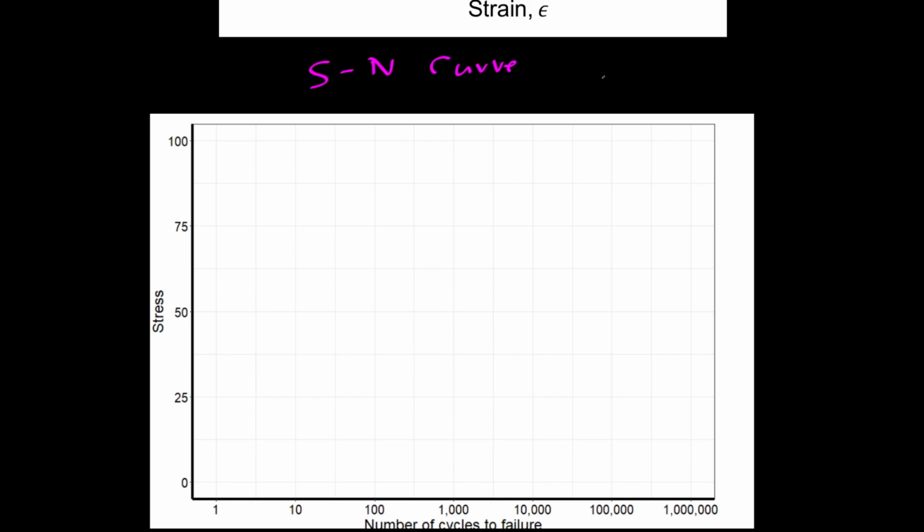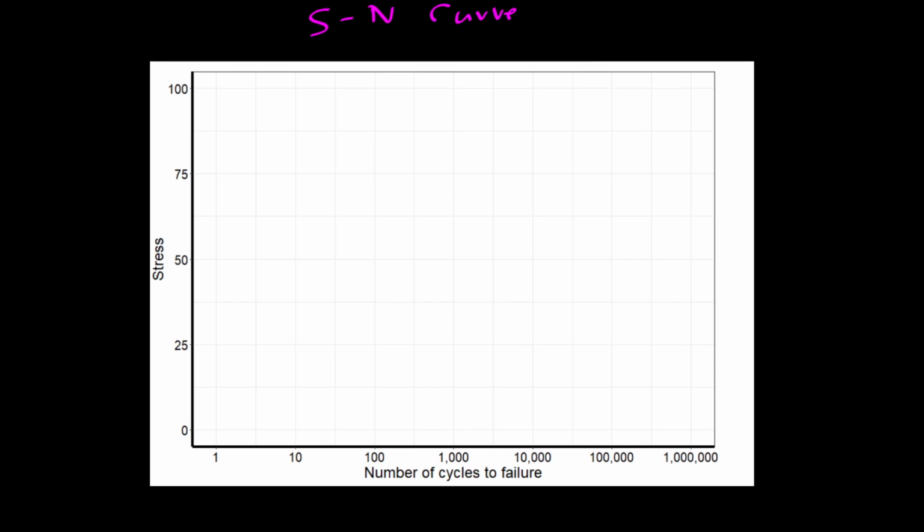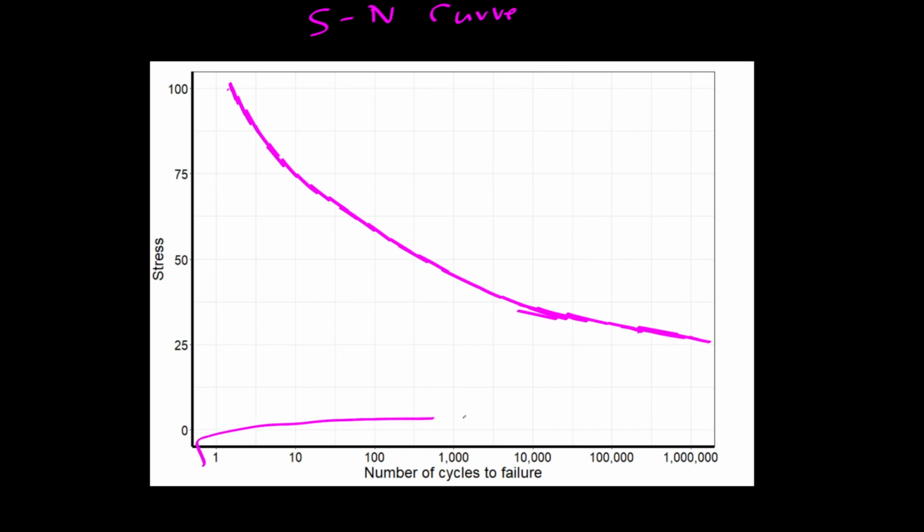And then a different one, you load it more with a greater force, so same cross-sectional area, greater stress. And we saw that there's this very characteristic curve. It looks like kind of this. And I tried to emphasize that on the x-axis here, we've plotted the number of loading cycles to failure. So you could interpret this as steps taken, reps performed, number of plyometric jumps, that kind of thing. Each one of those is one loading cycle, right? One squat rep, that's one loading cycle. One step taken while running, one loading cycle.